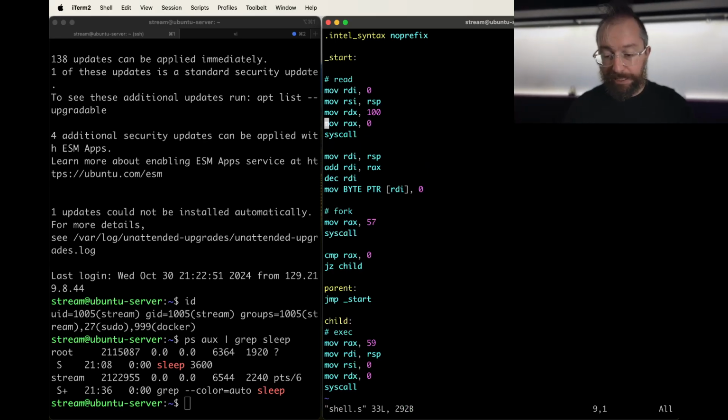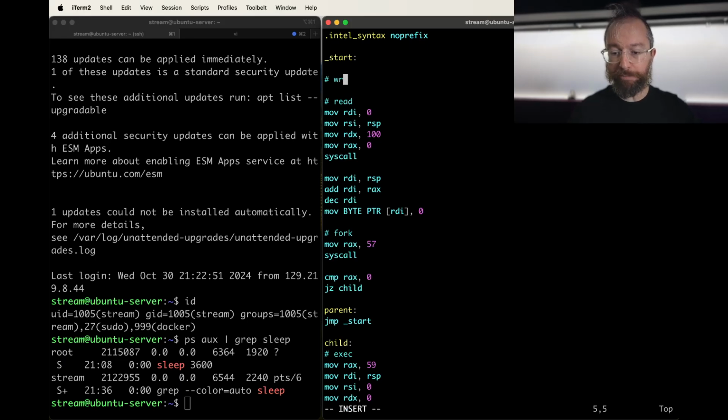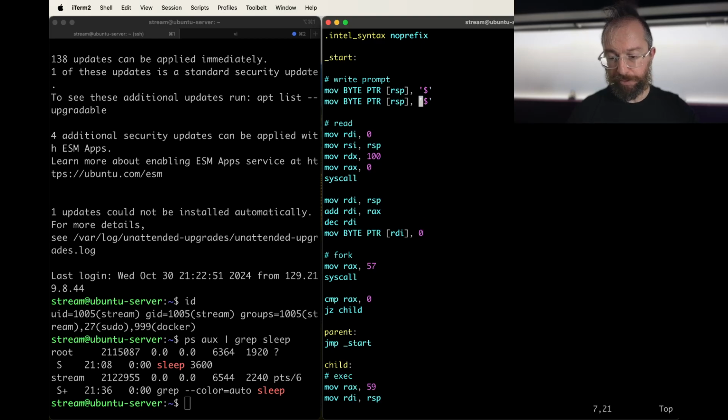We should be. And this is actually very easy to see because if we do, right before we read, we write a prompt. Let's do this. So let's move byte pointer RSP, and RSP plus 1.